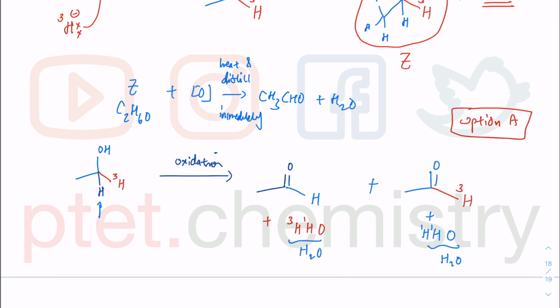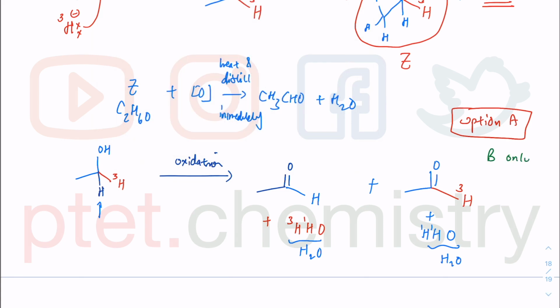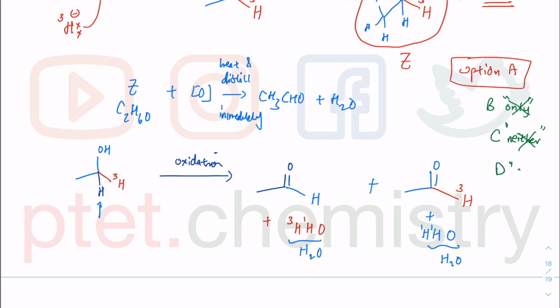If you go through option B, it says ethanal, the aldehyde, is the only product. So what is wrong about B is talking about only. So the word only is wrong for B. In C, the word neither is actually wrong, because both of these products, one of them will contain the hydrogen 3, one of them will contain the hydrogen 3. And then option D says water is the only product that will contain the hydrogen 3, and that is entirely wrong, because you could get aldehydes that contain the hydrogen 3 as well. So option D is wrong because of only.